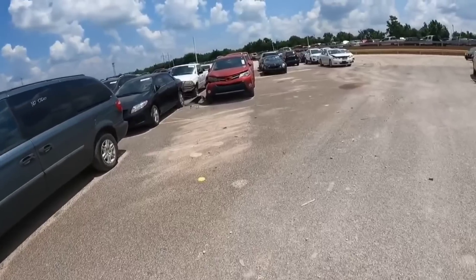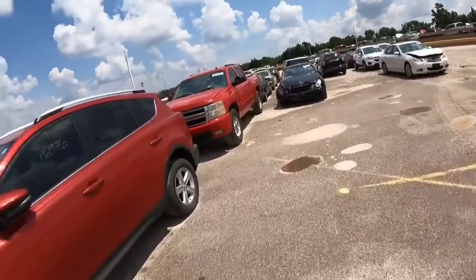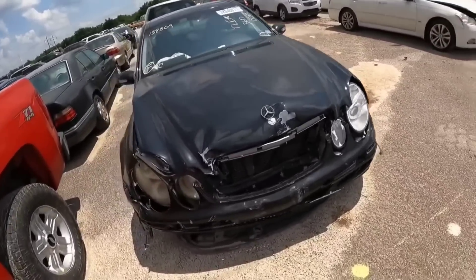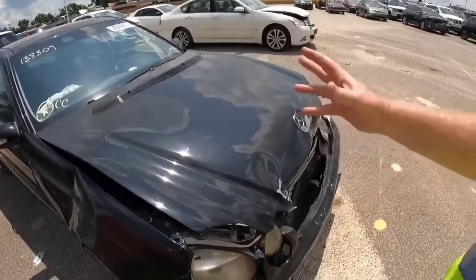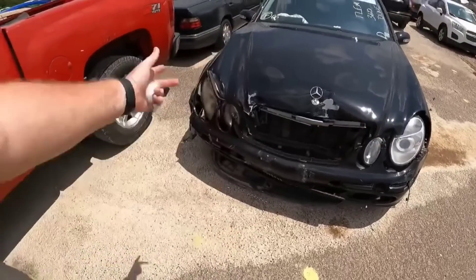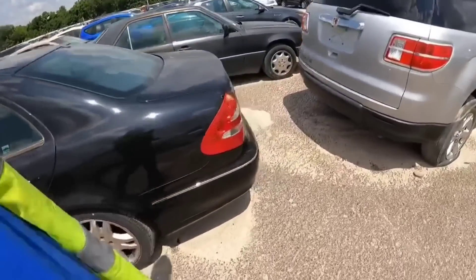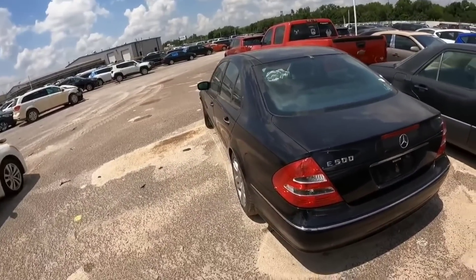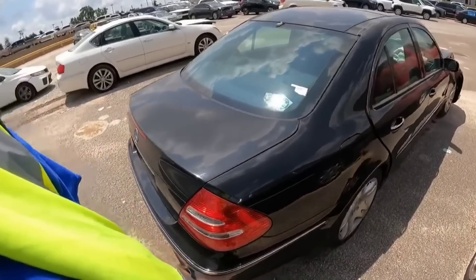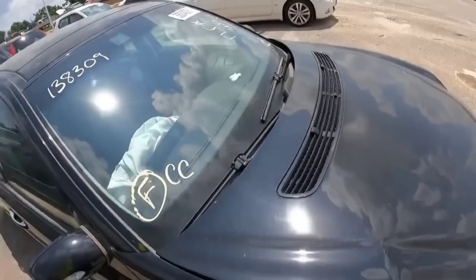I want to see this Benz — it's come up a couple weeks in a row. Look at this E-Class: it had a nice little front-end accident but nothing too major. It's really just cosmetic — a fender, a hood, and the headlight on that side. Just replace that lens, the front bumper — this fender's cool. The airbags did deploy, but it's not unrepairable. You could repair this for sure. This is an E500 and it is clean, man.